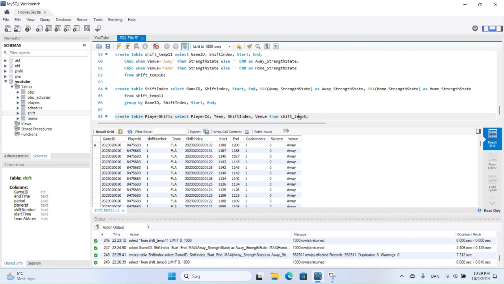Now we are mostly going to use the shift data to get time on ice. But whenever we want to know the string state in which an event was taken, a shot or something like that, we'll take the string state information from the play-by-play data rather than from the shift data, because I trust the string state in the play-by-play data more than I trust this method of getting the string state.